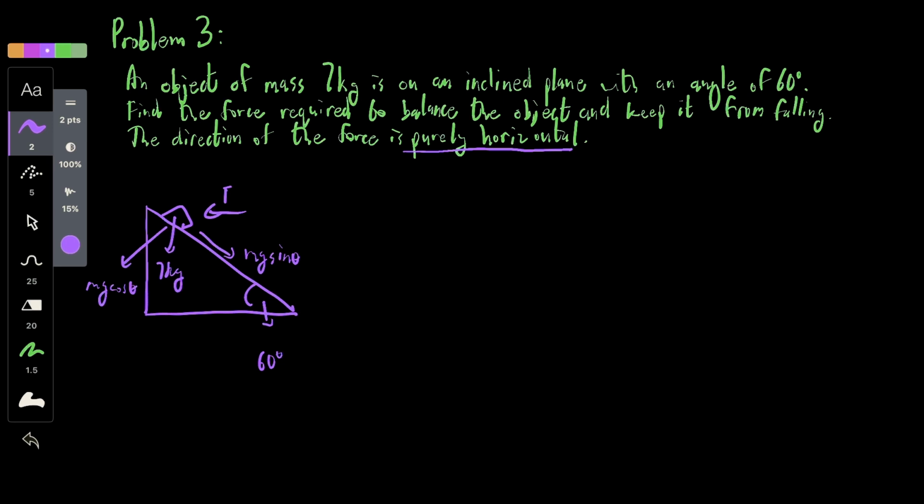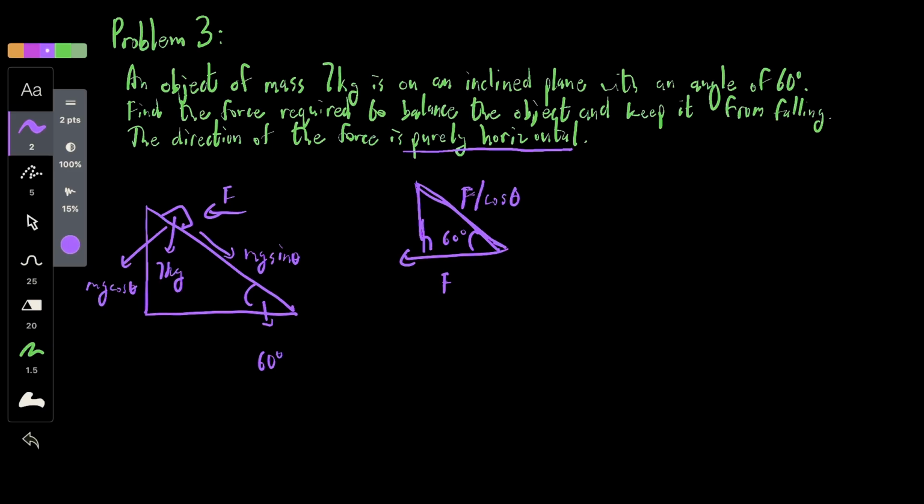Now, let's look at this force F first. This force F is purely in the horizontal direction, but if I draw a line over here, and this angle is 60 degrees, and then I draw a vertical line, this is a 30, 60, 90 right triangle. This side becomes F divided by cosine theta, because the hypotenuse times the cosine of the angle, which is 60, is equal to the horizontal, which is F. So now we know this is F divided by cosine theta.